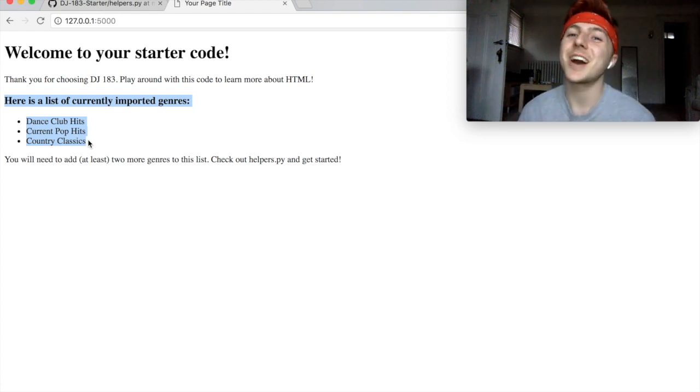There you go. Now you know how to start your starter code without having to write a single line of code. We now invite you to start the project, which involves finishing the requirements on the core page on the DJ183 spec, which is available online. For more information, check out the website. There's lots of information that we have spent tons of time working on there.